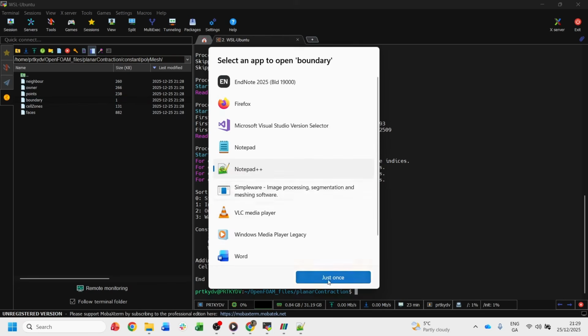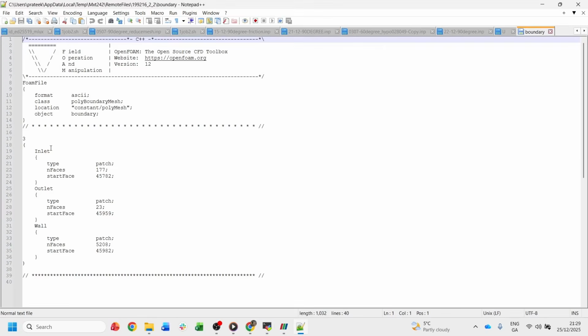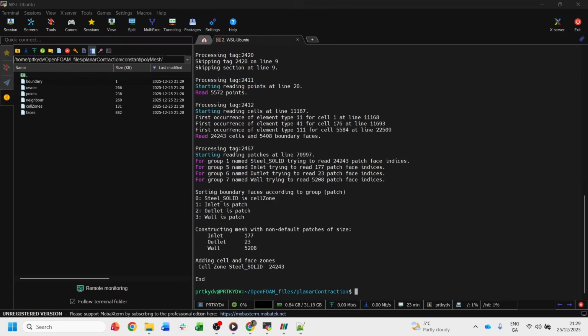In the boundary you see there is inlet, so yeah, it is the same as our case, wall, outlet. But here we have to change the wall type from patch to wall, save it, and go back.